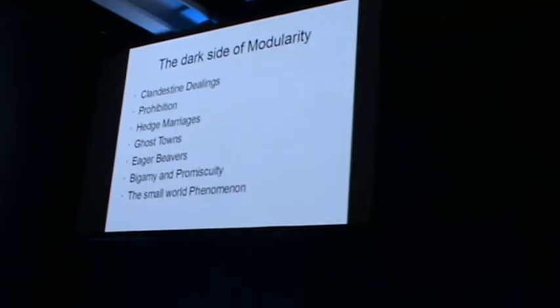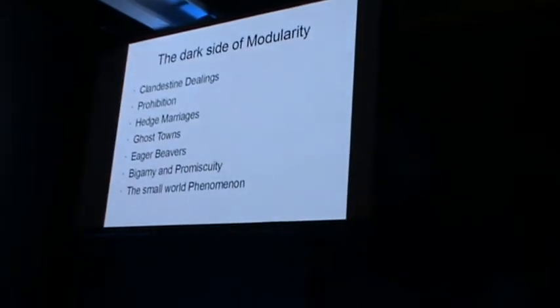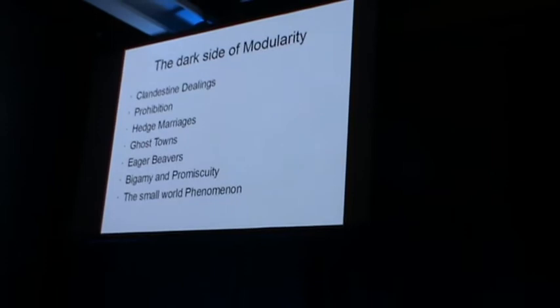So the next one is bigamy and promiscuity, at least that's what I jotted down as notes. I don't know if it really fits the name, but it is incompatibilities between different implementations. That is something that you sometimes see. You've got an API, but the API defines interfaces. It does not necessarily define the behavior, and different implementations might behave differently.